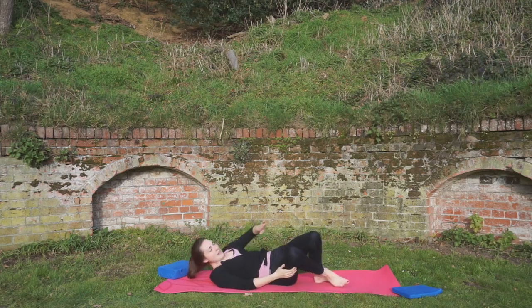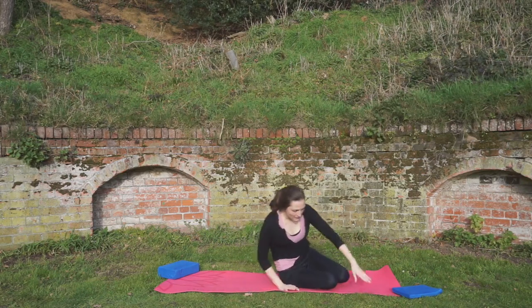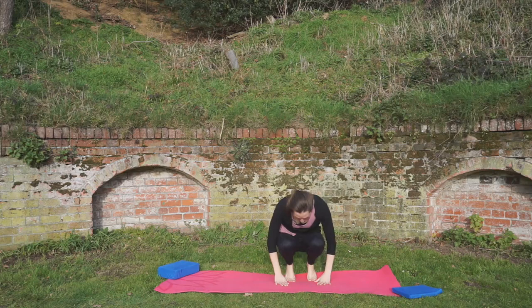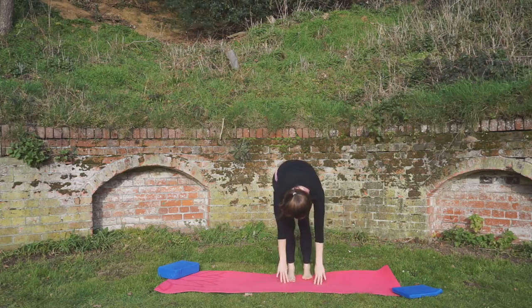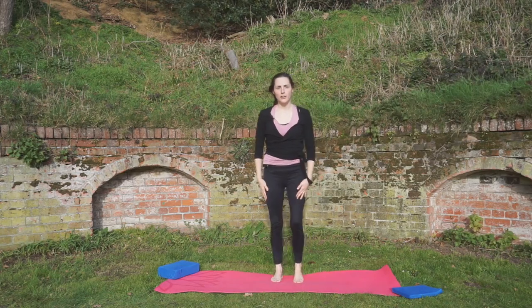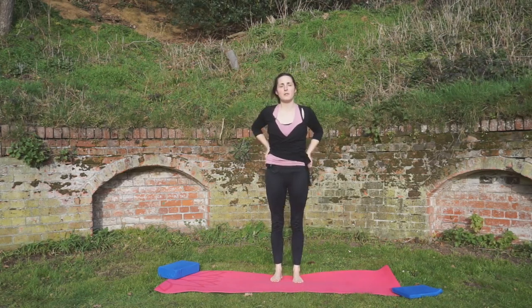Good. So we're going to slowly come back up into our standing position. And we're going to tuck those feet under. And then slowly rolling back up into our standing position. And relaxing from here. Good. So we'll start from here. We're going to do a couple of roll downs to finish off.